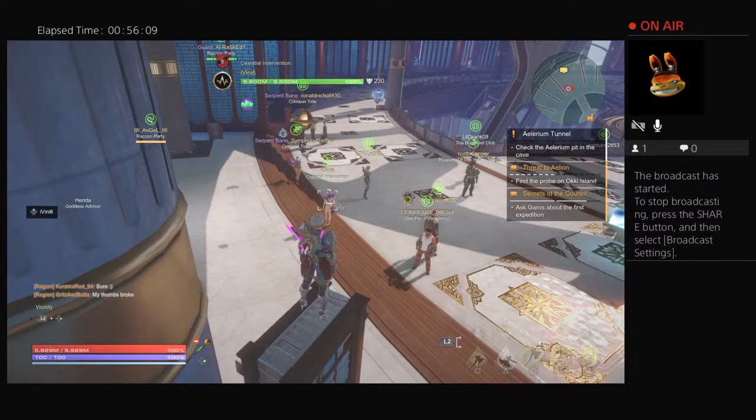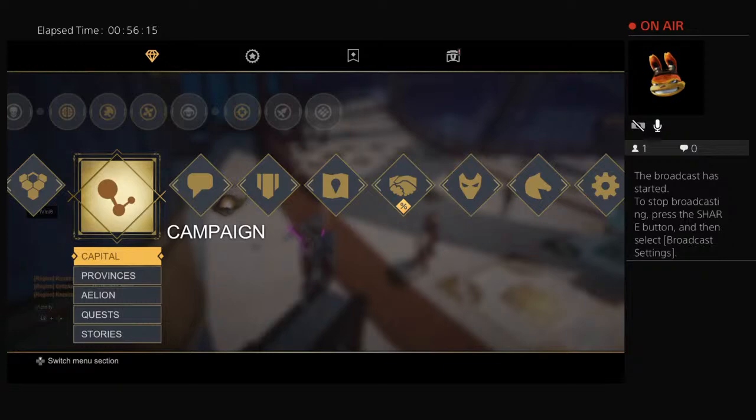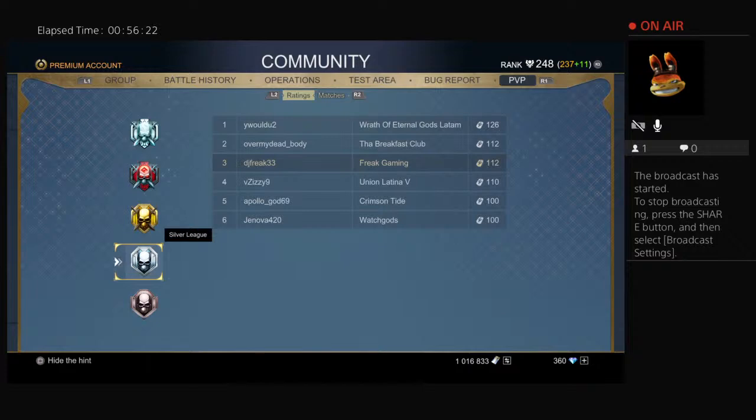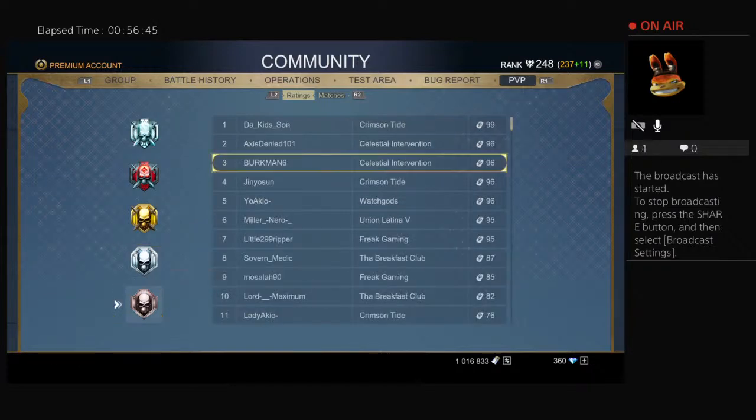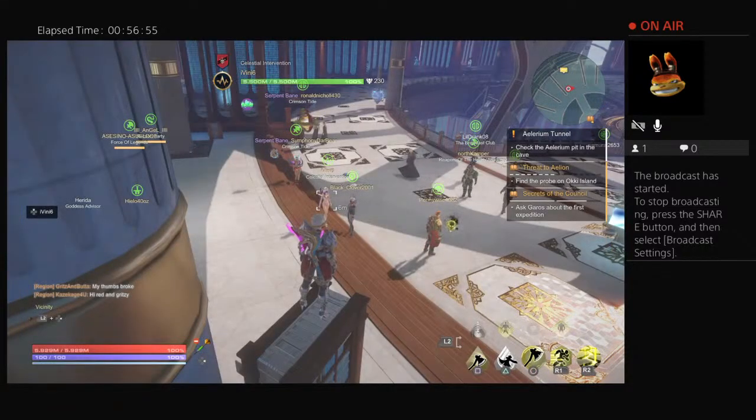So basically, if you run into those kind of people, I'm not gonna say that they're all completely overpowered, because some of these people are basically my level, or maybe a little bit better, or maybe a little bit worse. Is like Zizzy and Genova 420, Genio Sun, Lady Ikeo, Over My Dead Body, me, the Kid's Son, Axis, Berkman. There's a whole bunch of people that can freaking take a lot of damage.